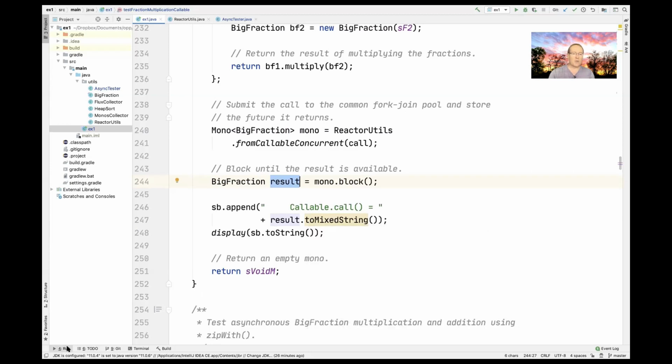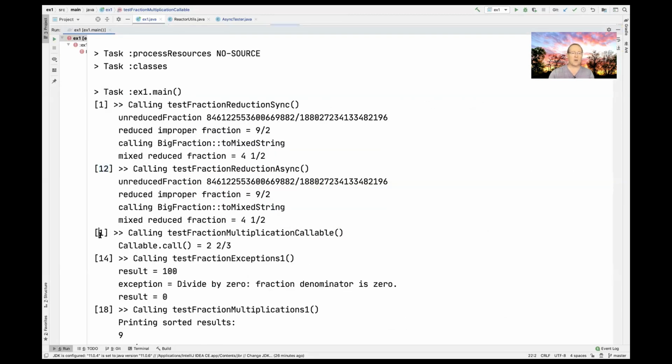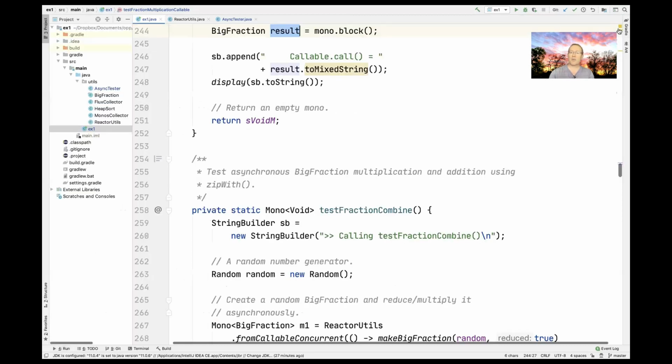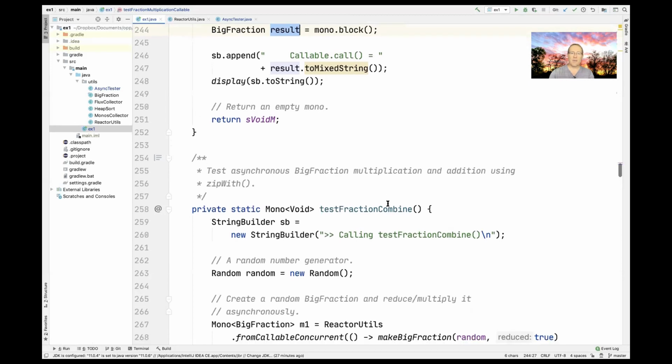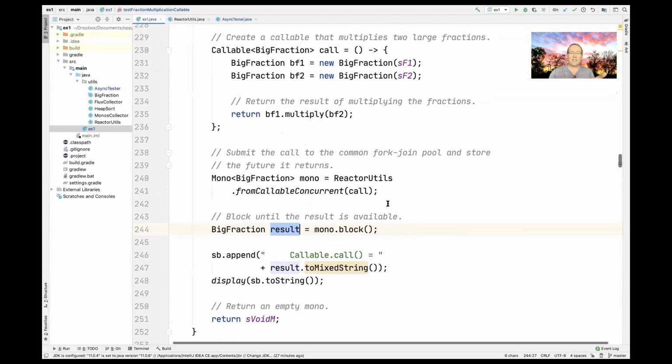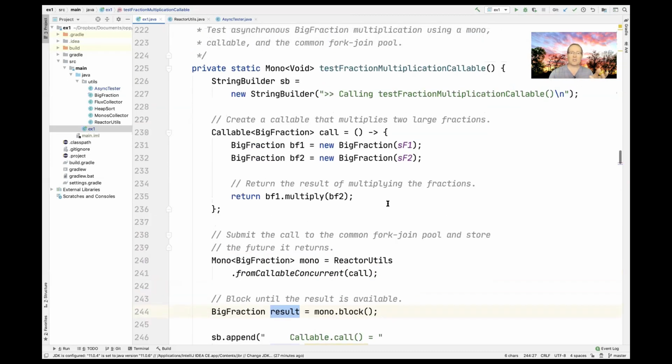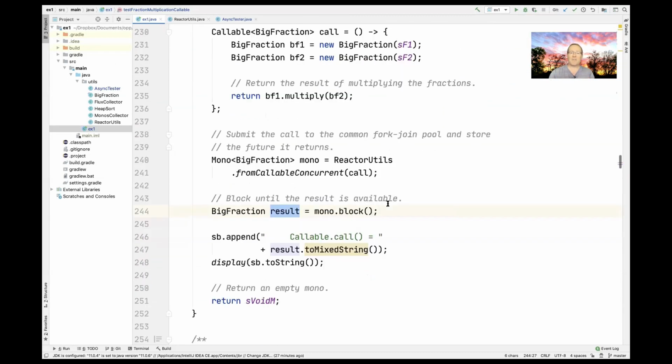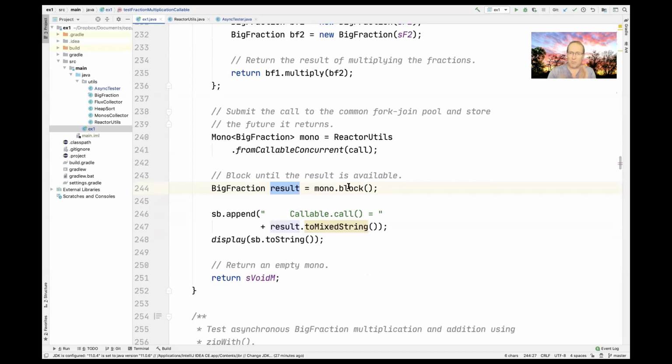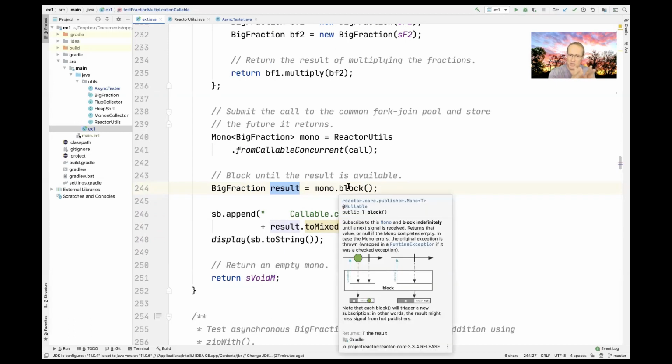And you'll notice if you look at the results here that this also is called in the main thread of control. And that's because we're blocking. So unlike the previous call, which ran in a background thread off the main thread of control, this particular call will run in the main thread of control. And I could have fixed this, of course, if I'd wanted to, just by having it return and not sit around and block. I didn't have to block it, but I decided to show off explicit blocking.